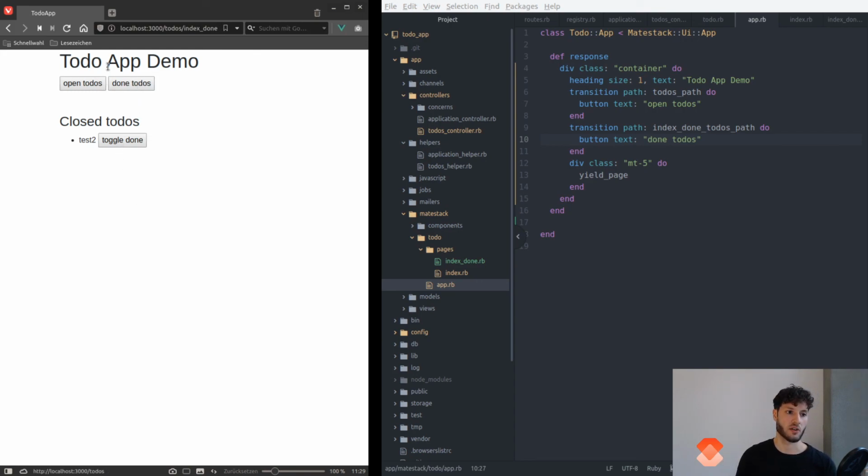So we have two buttons here on our layout, and we are currently on the closed to-dos, and I'm gonna navigate to the open to-dos. There you go, and I'm gonna go back to done. So you see we have dynamic page transition, so there is no full browser page reload here. Matestack is taking care of replacing the DOM with the desired page content without reloading the whole layout.